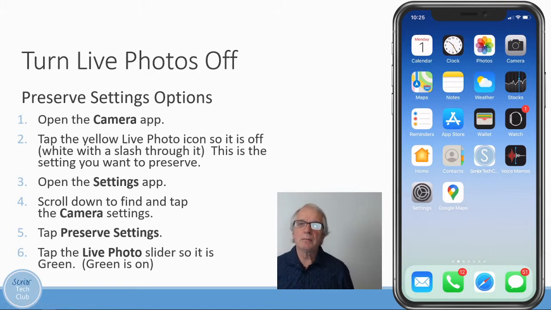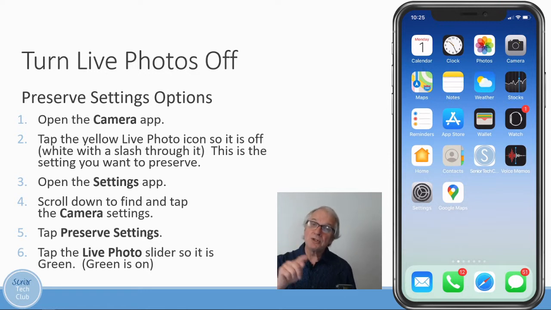Another thing I wanted to talk about related to live photos is that live photos is on by default. If you're like me, you can find some applications of live photos. There are some times where I think I'd like to use it, but the majority of the times when I'm taking a photo, I would like it to be off.